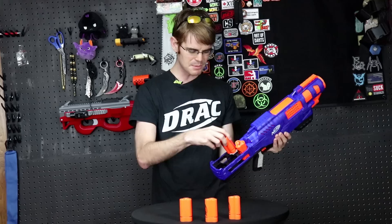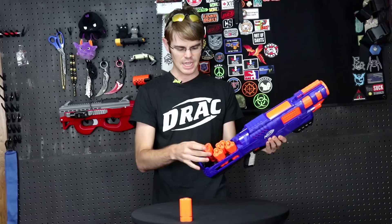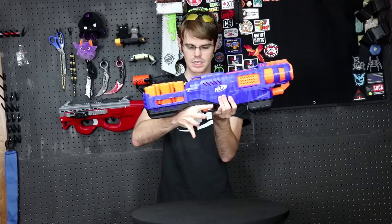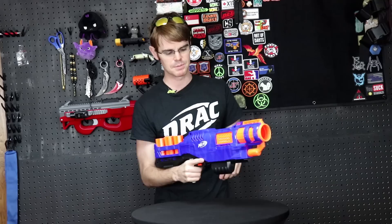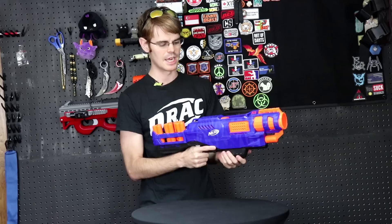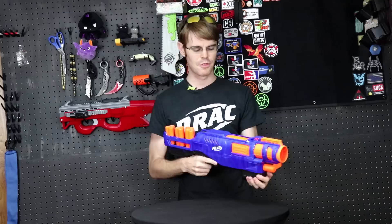Cool features include integrated storage in the back for five shells, which makes me wish it came with six. You can load them darts up or darts down, but darts down will fall out, so you want to load them darts up, which makes it easier to reload on the fly. The handle is very small — you can see my hand barely fits and it's not particularly comfortable. That said, this is a gimmicky blaster designed for slightly younger, smaller Nerfers. When you prime it back, the door opens up and it's an auto-articulating mechanism, so you throw the shell in, it aligns itself, push forward, and you get a blast of three Nerf shells.